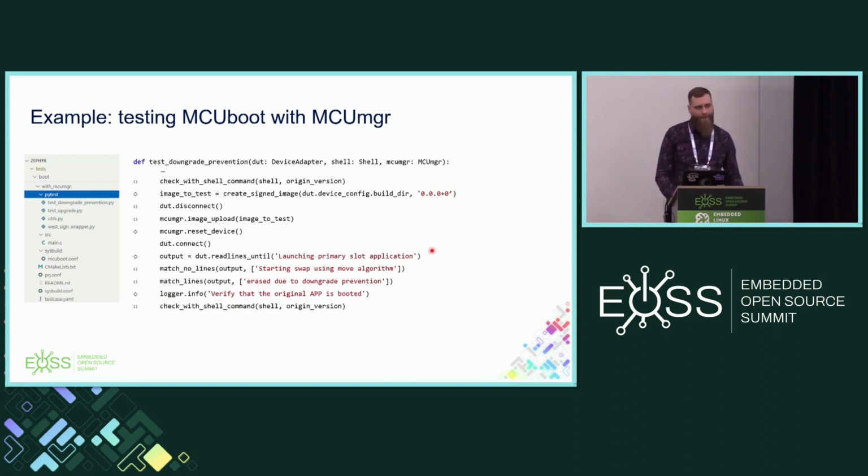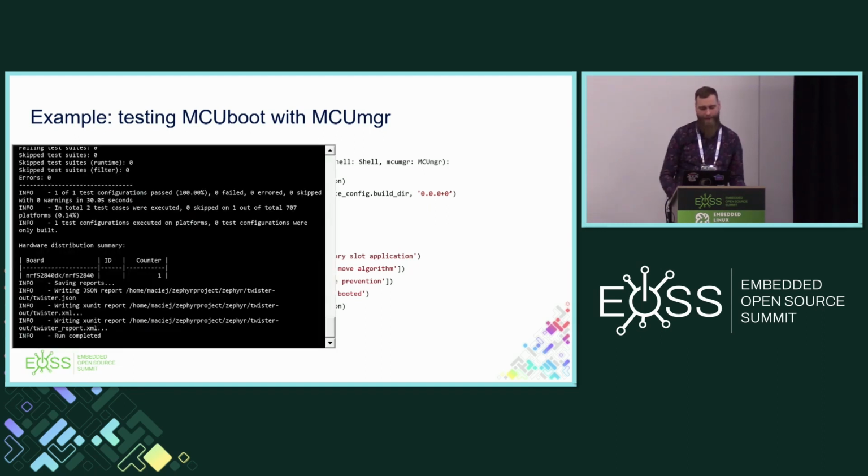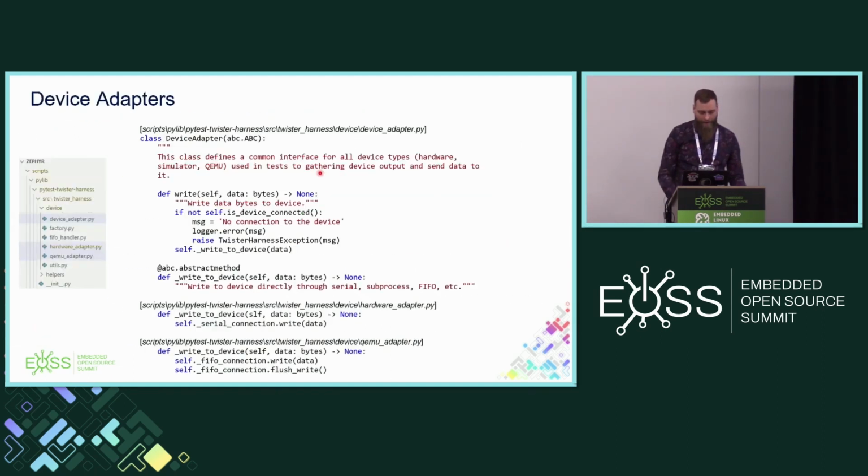Most likely, yes. I haven't played with it, but surely, because here, if you have this shell fixture, that particular one will use your device, and the device is using this device adapter. But you can exchange these pieces somewhere along the line, and instead of using the real shell, I guess what you're asking is you can do some mock or some stub for your shell interface so that it will be in a loop. So even like if you want to do this adapter here, I guess instead of writing to the real one, maybe you would like to replace it with some dummy function that will provide the functionality you're looking for. Is it what you're asking?